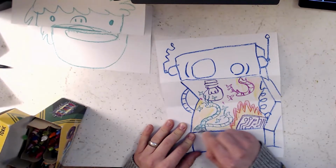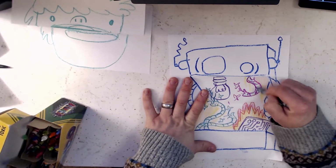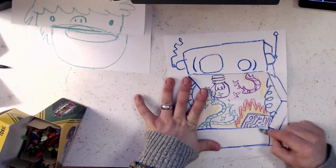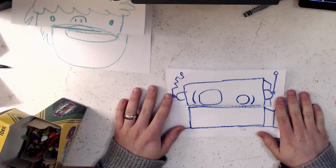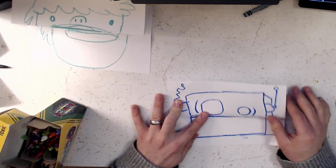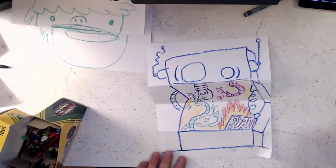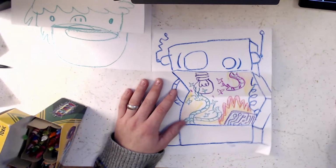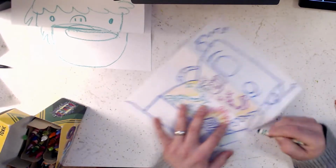It's nice. So maybe you can give somebody that experience with this art. Maybe you show somebody this, and they think, I don't know what is going to happen here, right? You're like, look at this, and what is that all about? And then you go, wow, and you really surprise them. And they go, man, I have not felt a surprise like that in a while. Thank you for showing me that. So that's one thing you can do with this art.